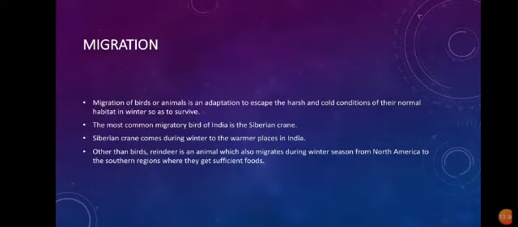Now some other migratory birds travel as much as 15,000 kilometers to escape the extremely cold climatic conditions at home, to reach the warmer places where there is plenty of food, right. The migratory birds usually fly high up in the sky where the wind flow is helpful and the low temperature aids in dispersing the heat generated by the constant working of their flight muscles in flapping the wings.